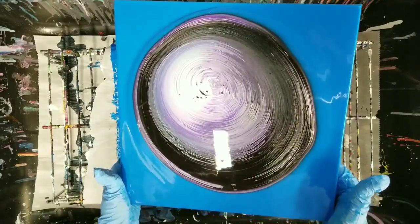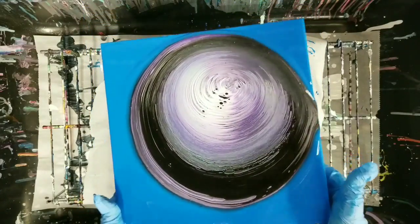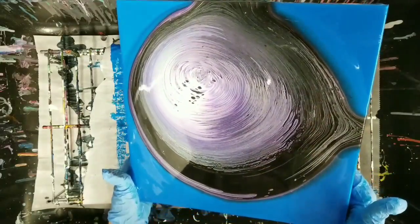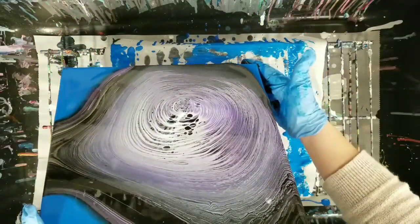So far the blue is not interfering with our colors at all. As you can see, there's no blue in this tree ring here. I think though, as we let it sit, it will start to pop up through. So that is going to be our experiment. Go ahead and get this thing all covered.